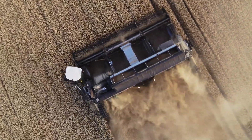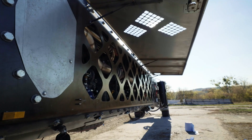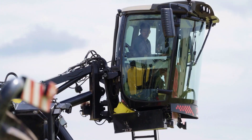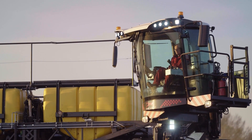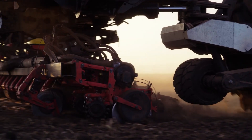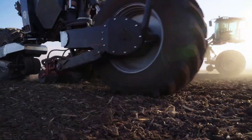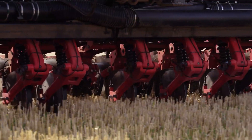The Nexat's true brilliance lies in its modular design — essentially a giant platform with interchangeable modules that can be swapped out in minutes, like changing the lens on a camera. Need to till the soil? Just attach the tilling module. Time to sow seeds? Swap in the seeding module. It's like a giant Lego set for farmers, only instead of building castles, you're building a more sustainable and efficient future for agriculture. The team is already developing fully automated modules, meaning one day the Nexat could potentially run itself — a testament to the power of human ingenuity.